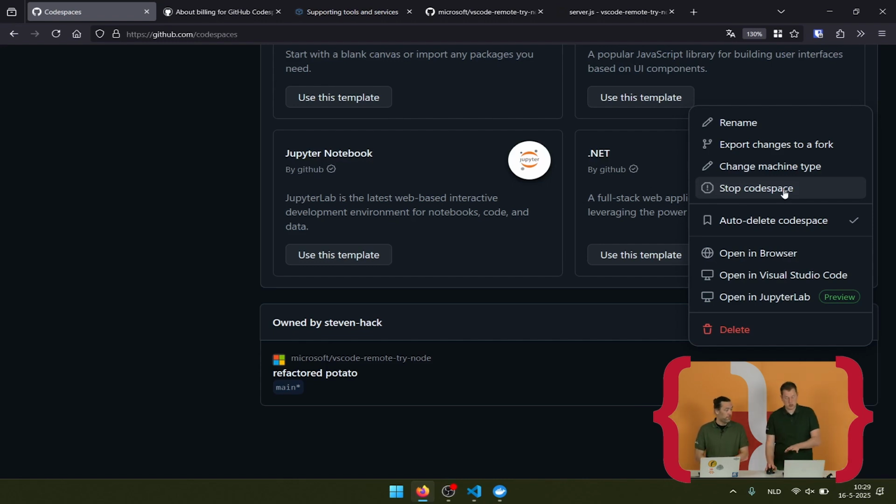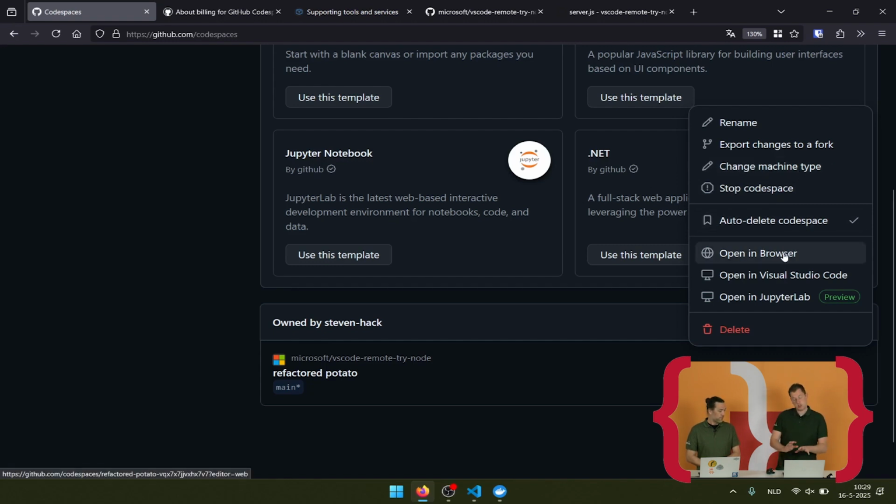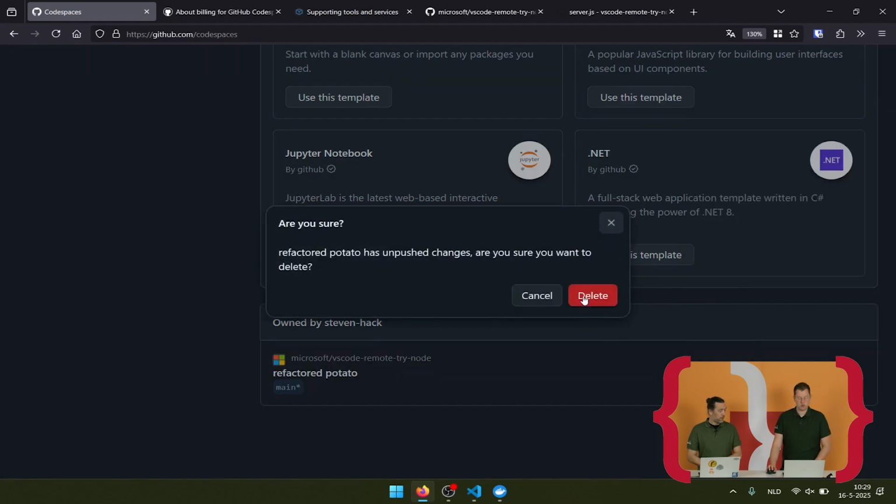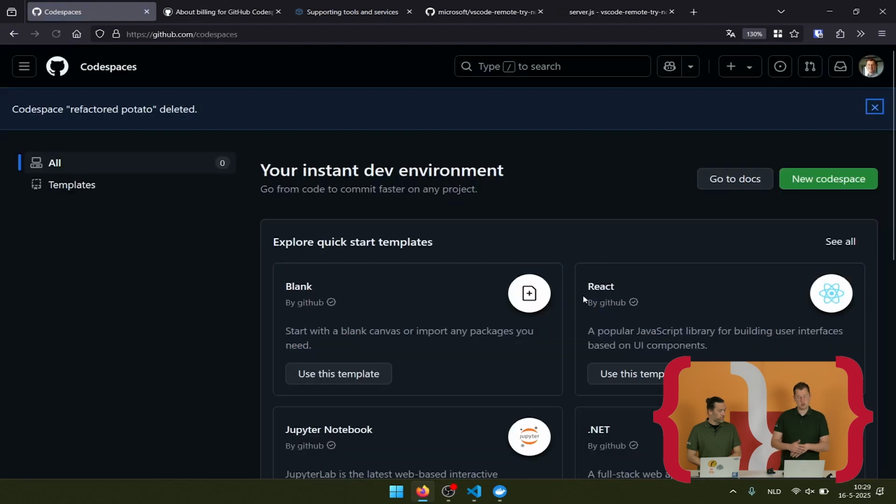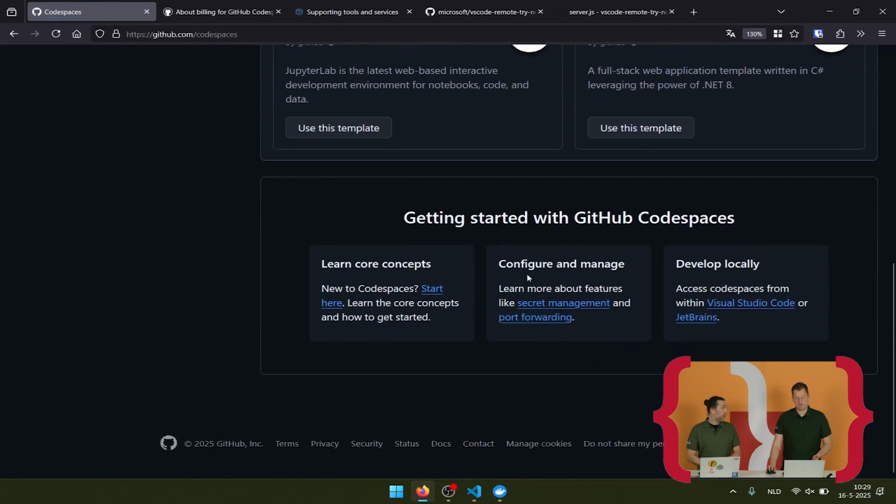So you can also just at this point say, I want to change the machine type, so I want to upgrade something. But from this point, you can also open it, in your browser or in your Visual Studio Code. But you can also delete it if you say, okay, I'm done with it, I'm deleting it. And it just gets cleaned up. Nice. And it does probably smart stuff on the back end. It does auto-scanning for you, maybe? No, not really, because you don't really need that. Okay. So it's just, of course, you can just say what you need, and then it just gives you that.